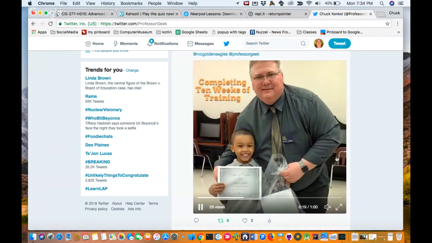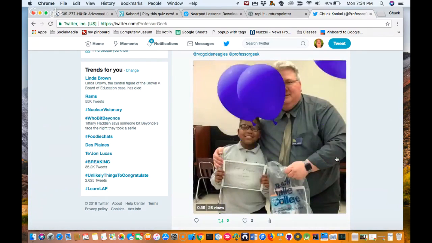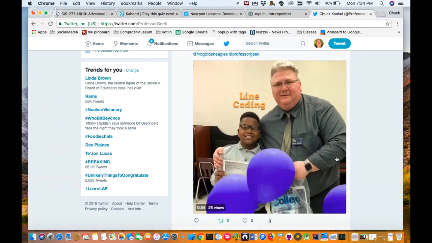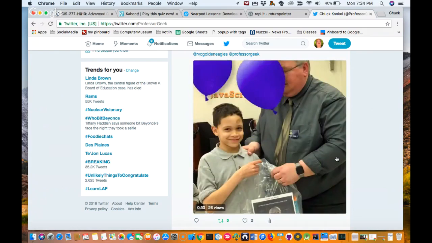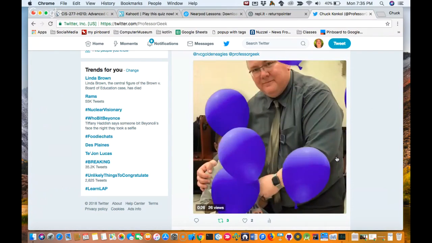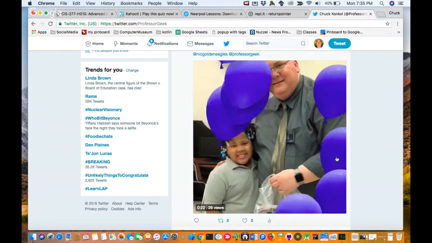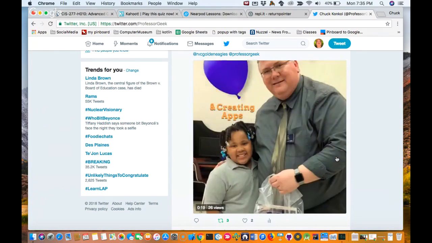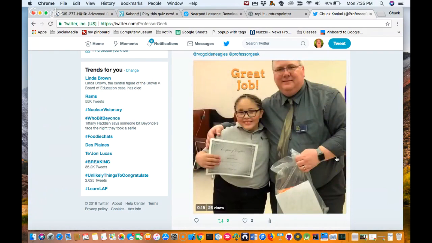These are some of the pictures of some of the kids that finished the class. They got an Ozobot when they were finished and a certificate of completion. They learned JavaScript, drag and drop coding, and how to manipulate a robot with coding.